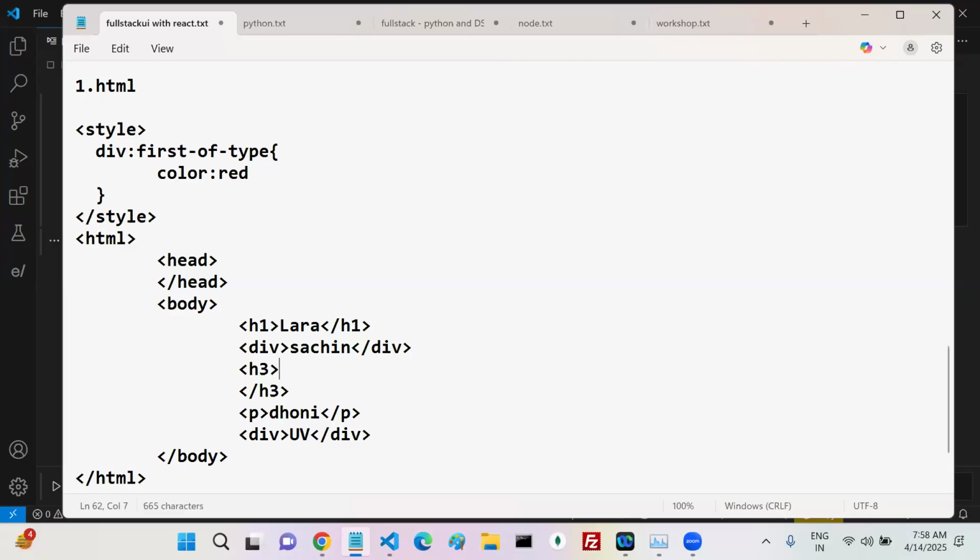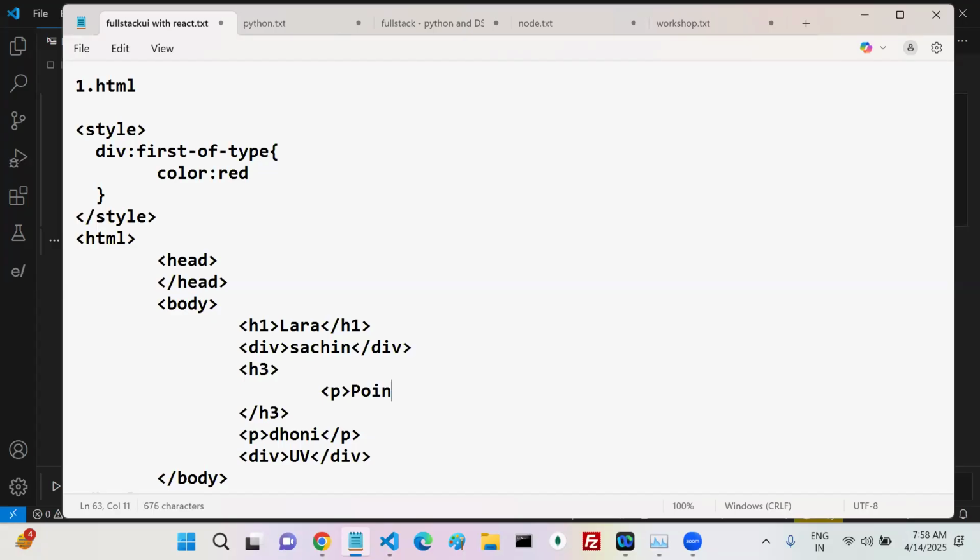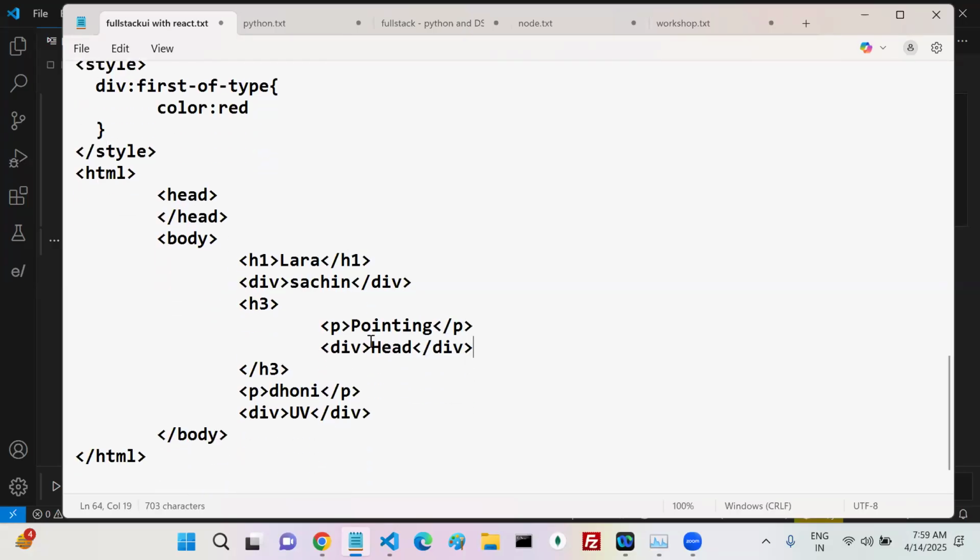Now, if you come here, para. If you run this one, what is my output? Sachin and head will be red.